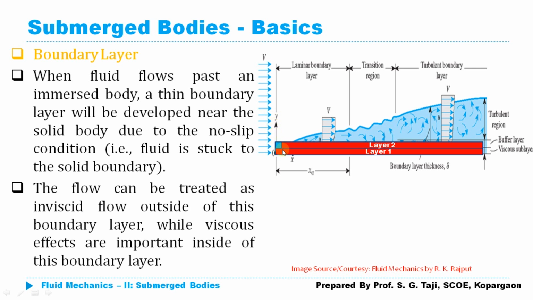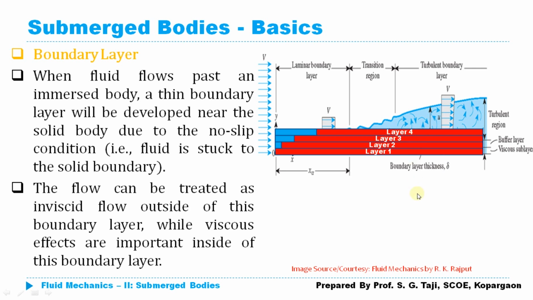Now in the initial stage, my layer 2 will overcome that particular resistance, but soon after it will lose all the momentum it had previously, and after that its velocity will decrease. Again layer 3 will come, and layer 3 will also try to overcome that resistance, but soon after, when it loses its momentum and doesn't have enough momentum to overcome that resistance, its velocity will also decrease. Same thing will happen to layer 4. At the initial stage it will overcome the resistance, and soon after, when it becomes unable to overcome that resistance, its velocity decreases.